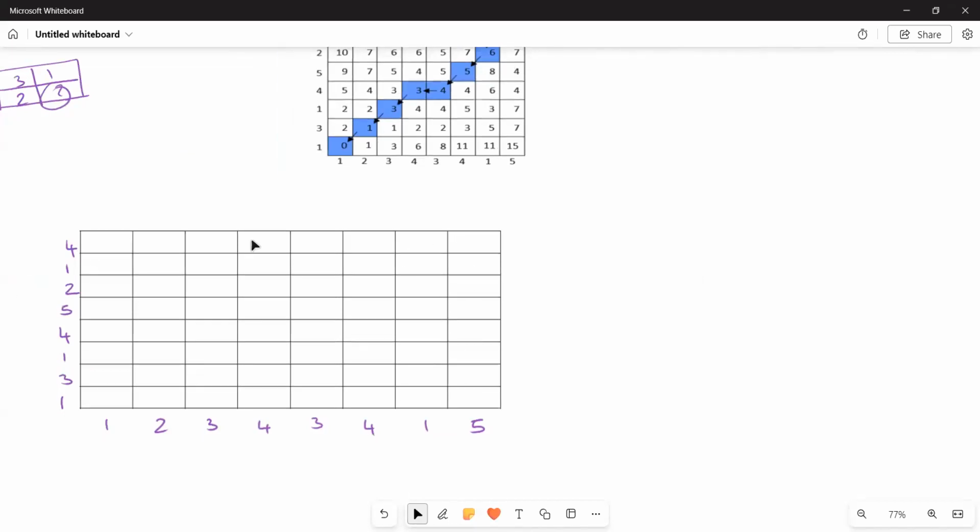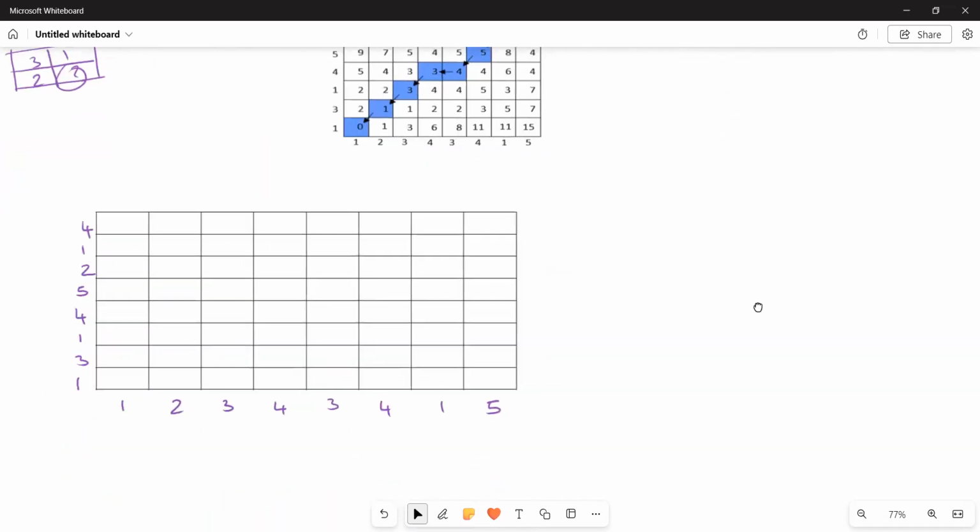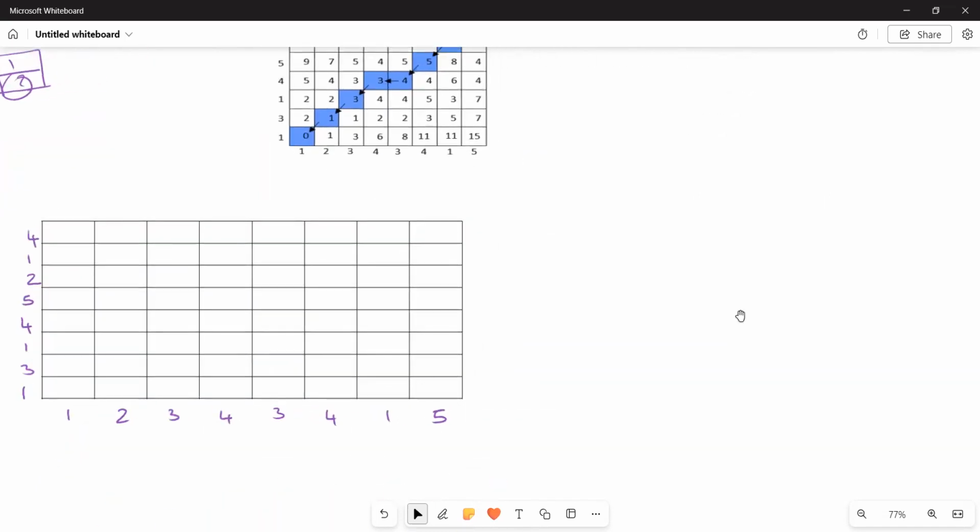You are only going to have a simple empty matrix. You are going to find the values now using this formula here. So how are we going to do it? It's really very simple. It's a simple calculation, but then you'll have to do the same to find the values for each of the cells.